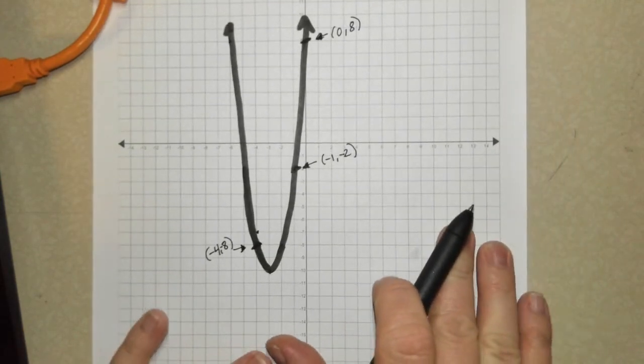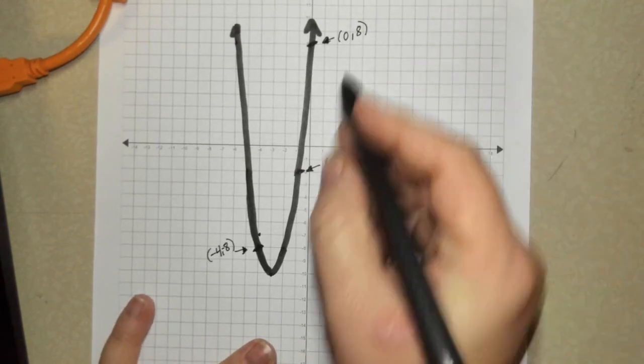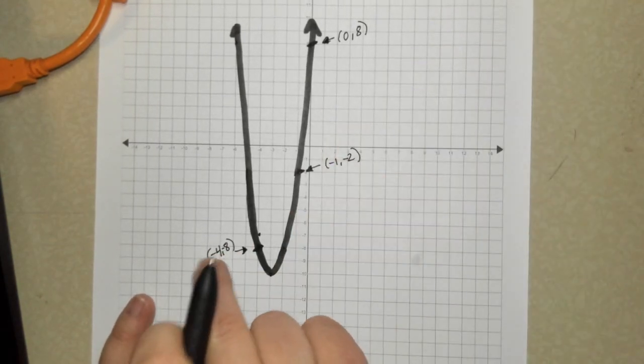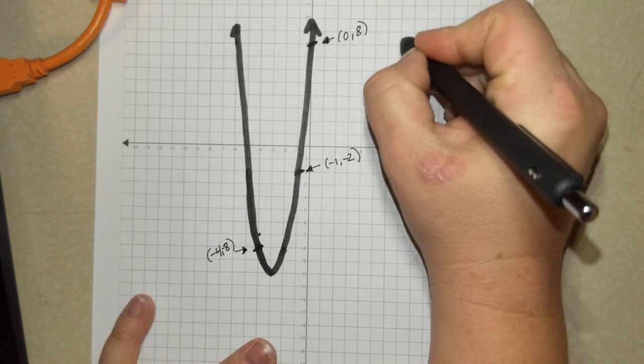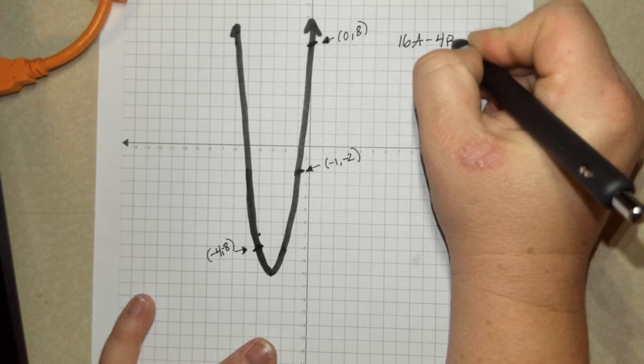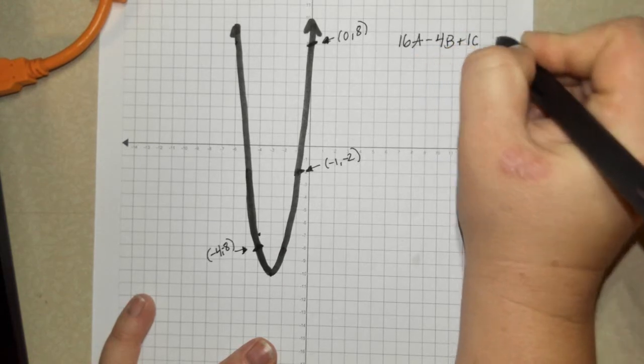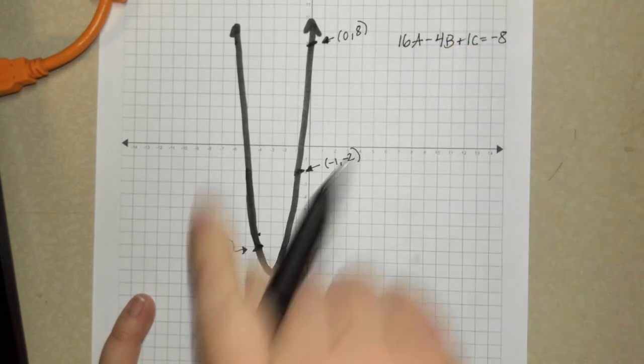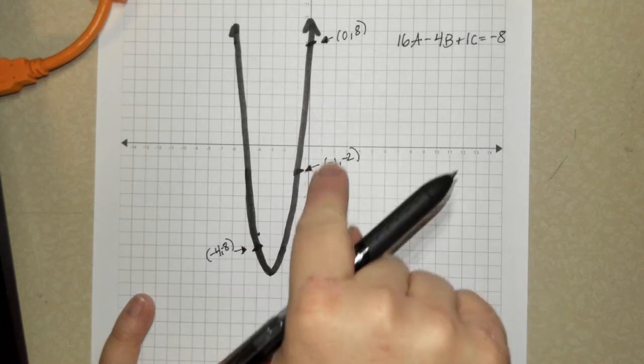Okay. So standard form, remember, let's start with this one. I'm going to take the x, and I'm going to square it. So negative 4 squared is 16. Then I'm going to write the x down as is. The c will always have a 1, and the output answer, which is negative 8.